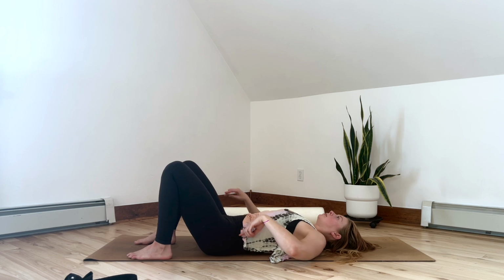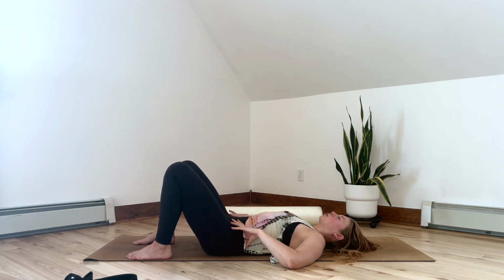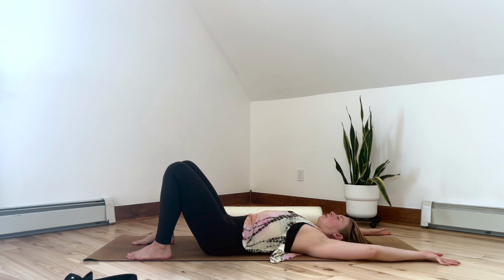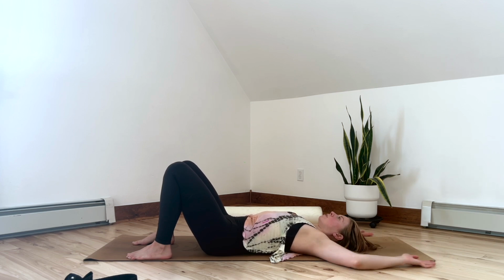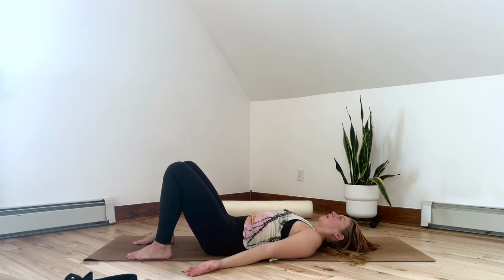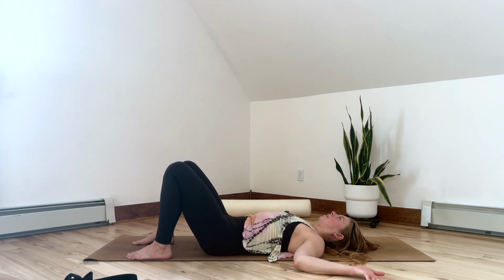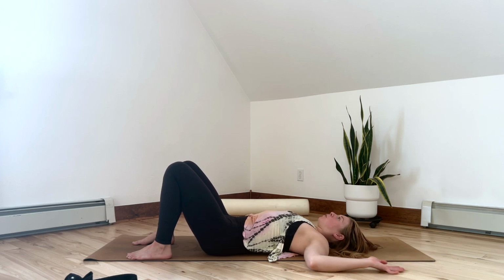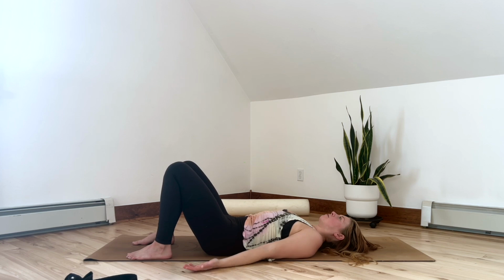In this bridge pose, same thing. Your back is flush against the ground. If there's a slight curvature in the low back, that's fine, but I really would like to keep it flush. And then it's the same motion. Pressing up through to cactus arms, and then keeping those palms up, try and keep the wrists and the elbows on the ground. And this might be more helpful for those of you who find that the foam roller version was just too hard.